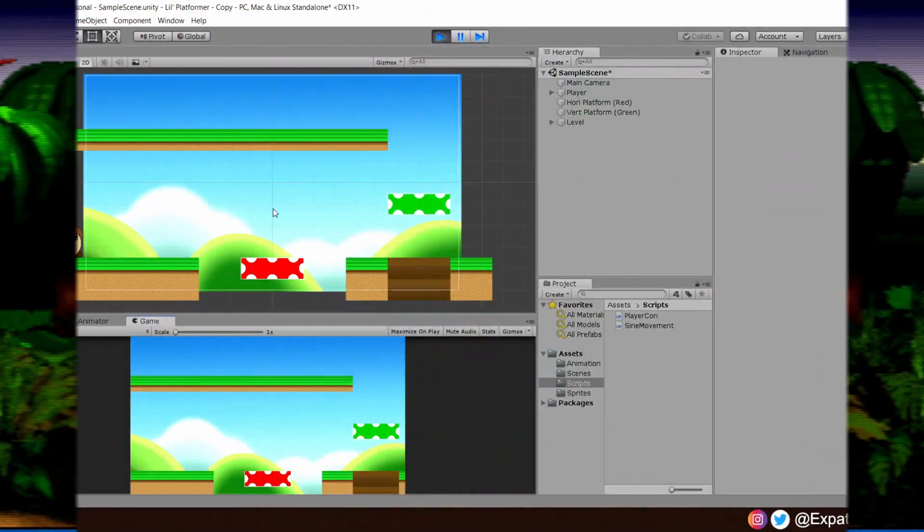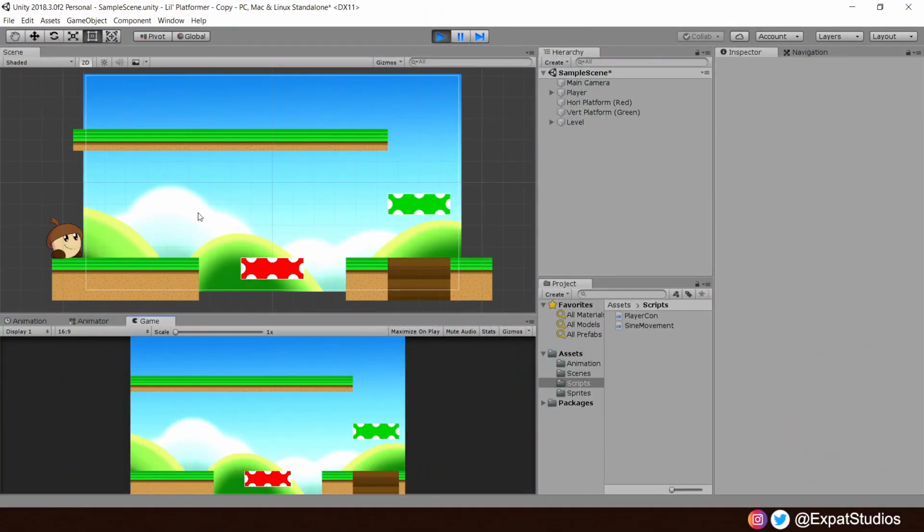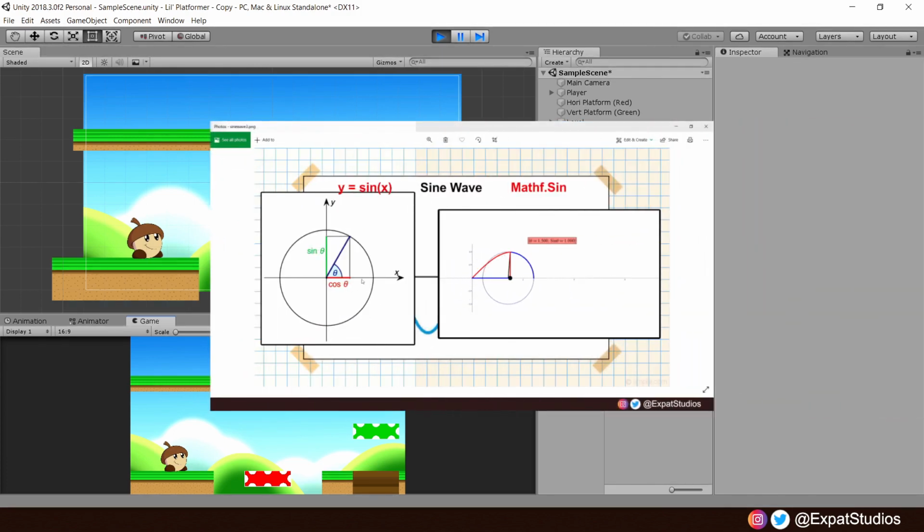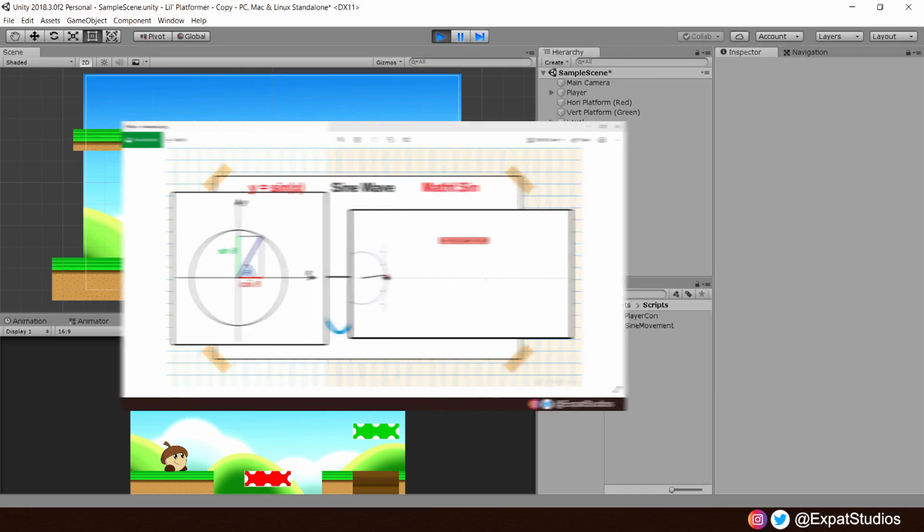Let's crack on. Here I have a simple scene set up where our little character Oakley would like to make his way from the bottom to the top. But unfortunately for Oakley, he can't jump. So let's help him get on his way by making these platforms move horizontally and vertically using sine waves. For more information on sine waves, I covered them in more detail in a previous video, part 19 of the 2D Retro Platformer series, so please do check that out if you wish.